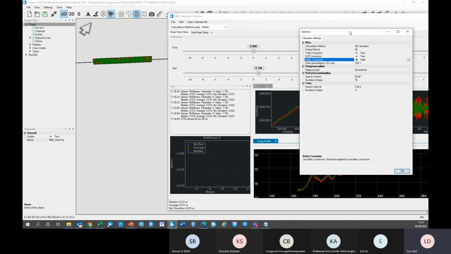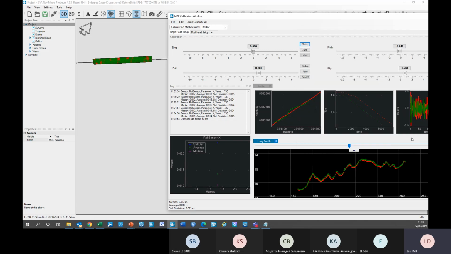The optimum standard deviation will be related to the optimum time result in this case. And then we have some search windows, time search interval, and number of steps. 11 here and 18 here. Just use the default values. That's the best thing apart from these two up here, or actually this one here and the Bethy correction.